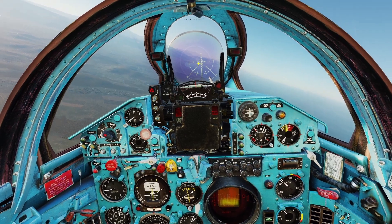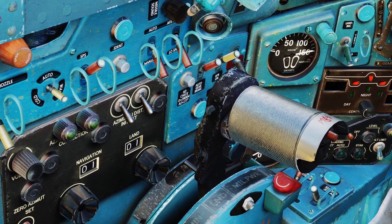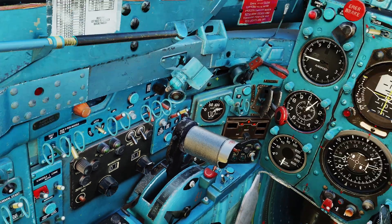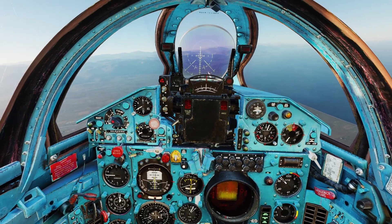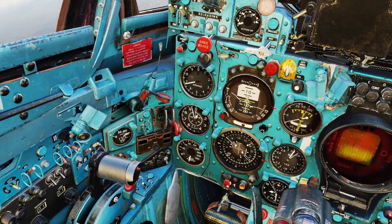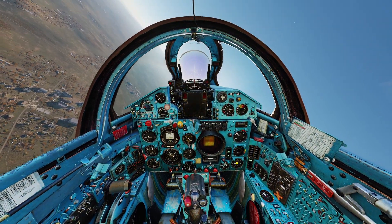However, if it breaks, there is a manual mode. Next to your throttle there are these two red switches. If you put it to manual and then use this switch, you can manually adjust the sensitivity of the stick. The gauge for it is right here. The more left on the gauge, the more sensitive your stick is; the more right, the less sensitive. As I click this switch up and down you'll see the gauge move. If I move the gauge all the way to the left, the stick is at its most sensitive point — even moving the stick a little bit will move the elevators a lot. You can see my plane is already turning pretty quickly with just a small input.